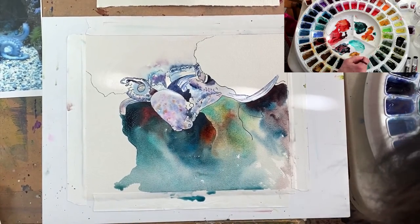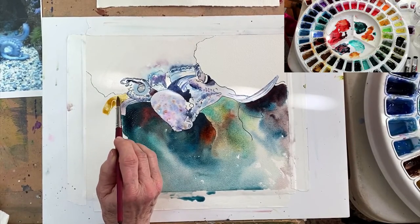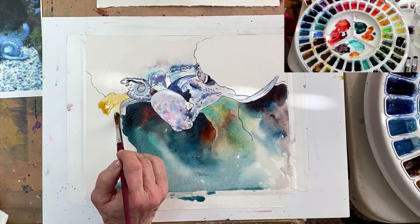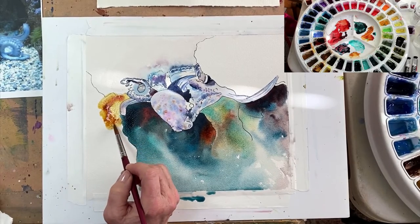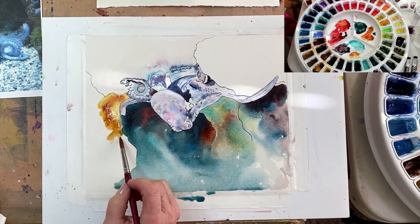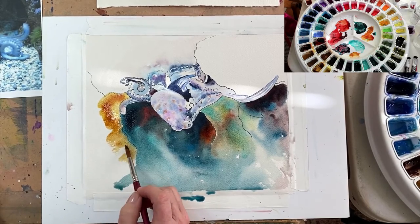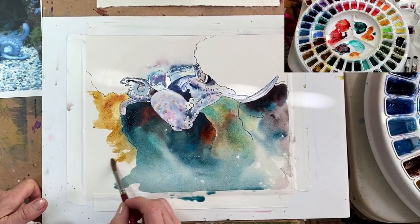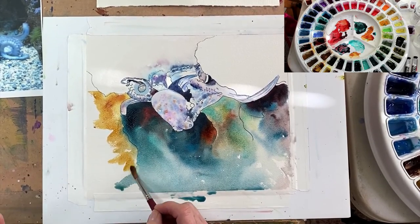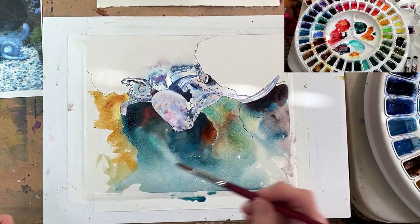So I'm going to come in with that Quin Gold mixture and raw umber. And again, maybe let those two mingle together. Being careful, because if I have too much water on my brush, it's going to swish into the blues there. So I don't want that to happen. So I've got a fairly dry brush that I'm using.